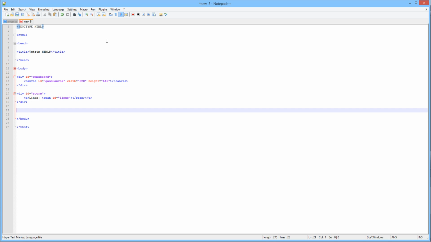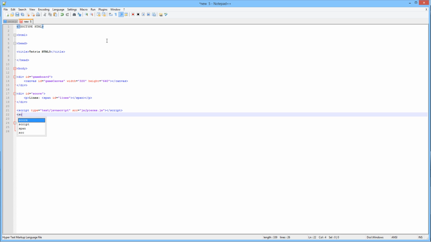Underneath that div, we're going to go ahead and put a script tag. This will be JavaScript. And in here we're going to load that pieces.js. We'll do one more script tag here.